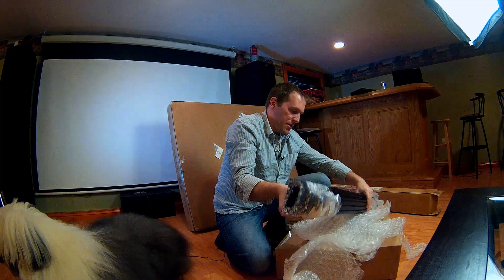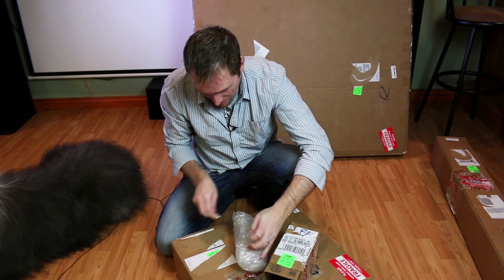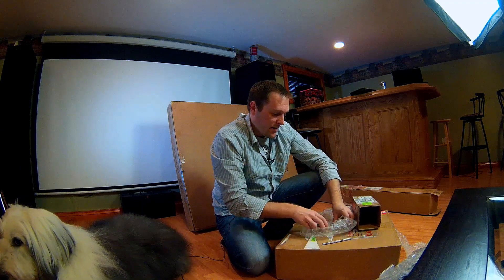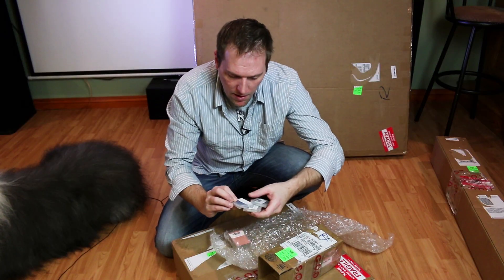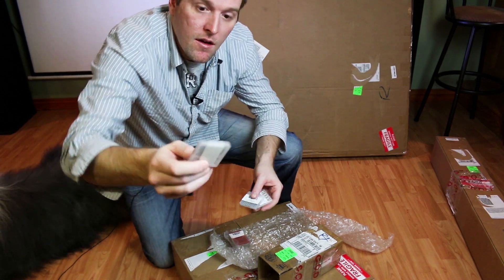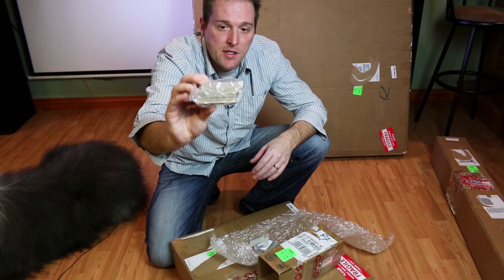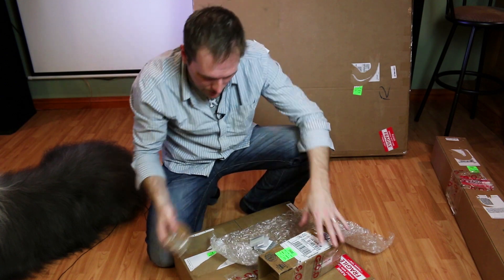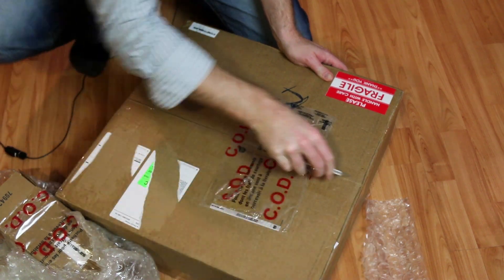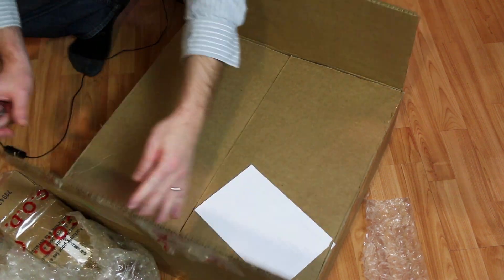This is extremely well packaged. All the rails are bundled together really, really nicely — not a single mark in them. Again, bubble wrap, extremely thick. I don't think we're going to have any problems inside. We got in this one a bunch of bits: some milling bits, PCB milling bits, more milling bits, and a bunch of PCB samples — actual copper clad. Very cool. Sometimes the packaging can say a lot about a product.